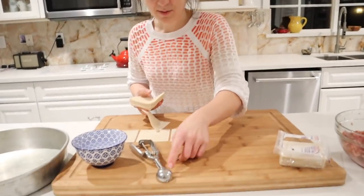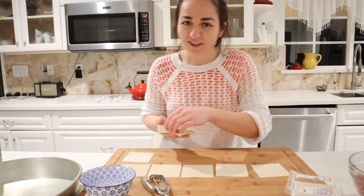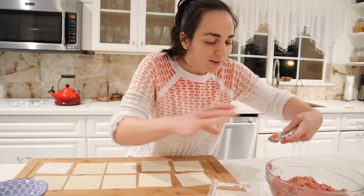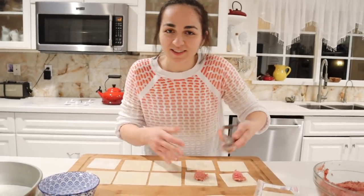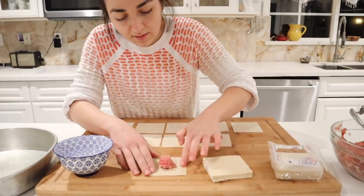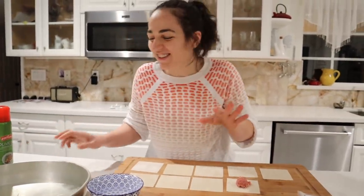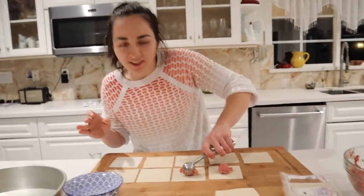So I got my ice cream scoop — this is about a tablespoon — and I have a bowl filled with water. We're going to line these up, just like that. It's a very quick and efficient way, and it helps when you have two helpers. My mom would do this part and then my sister and I would sit and fold them all. You grab a scoop, put it in the middle, seal it with the water, and fold it like this. Then you make sure they all fit perfectly and beautifully in a circle — that's always the best part.